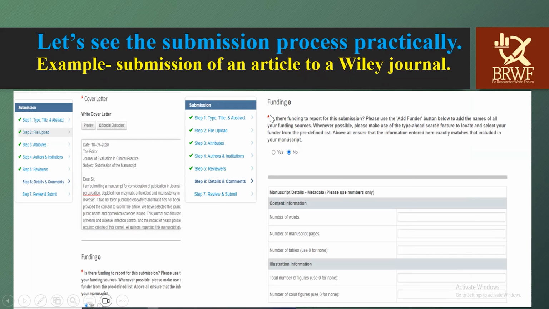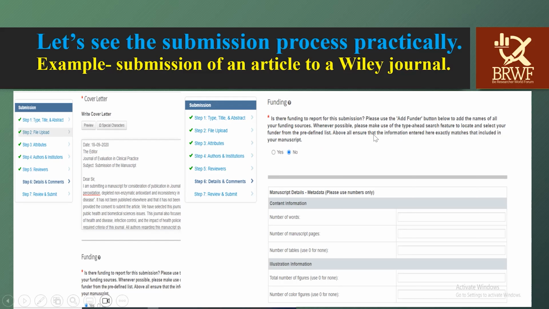Then regarding funding, there is a statement: Is there funding to report for this submission? Please use the add funder button below to add the name of all your funding sources. Whenever possible, please make use of the type-ahead search feature to locate and select your funder from the predefined list.